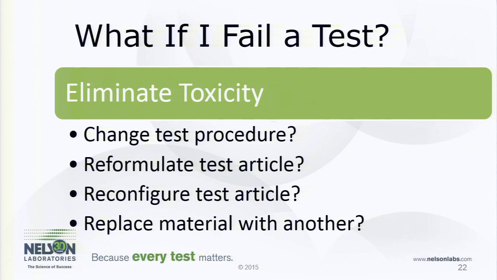So let's say we found out what's wrong with it. We know it's going to fail. What do we do first? Well, the first thing you try to do is eliminate it, right? I mean, you might do some additional washes. You might have to change some procedures. Let's try to get rid of the toxicity, because it's always easier to have a passing test than it is to have a failing test. So let's try to justify.